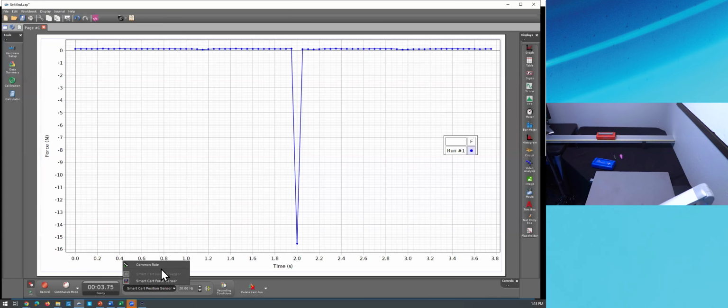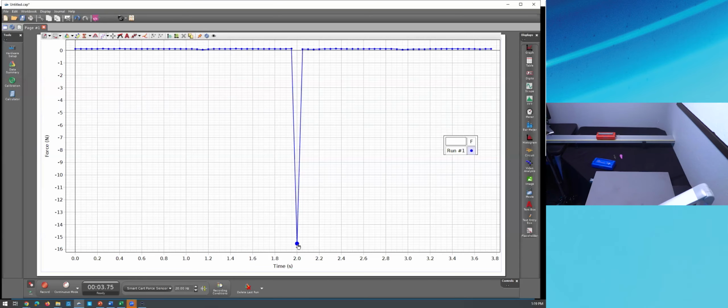So we're going to do 2 things here. We're going to take Marie's suggestion to zero the force sensor, but we're also going to make a decision about how frequently we collect data from these sensors. So let's start with the force. I'm going to go to force, and I'm going to press the zero sensor now button because I'm not applying a force to the cart. And that's going to redefine whatever force was being measured at that moment as 0 newtons. So that's covered one of the 2 things.